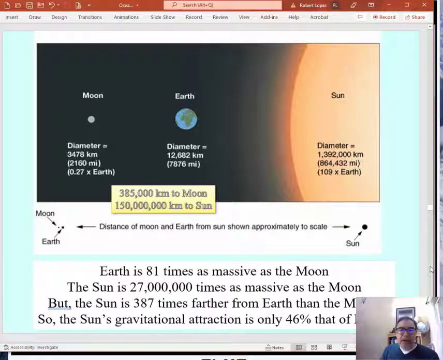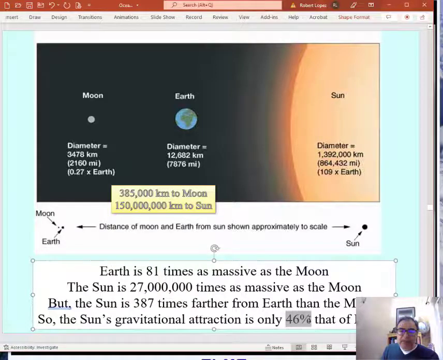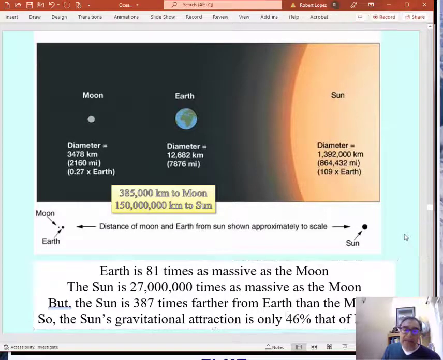And then I mentioned something how the Earth is much closer to the moon than it is to the sun. So it's 385,000 kilometers to the moon, 150 million kilometers to the sun, right? So remember that denominator, it gets really huge for the gravitational forces with the sun. So it's a weaker force. But the key number I want you to know is down here, is that the sun's gravitational attraction on Earth's ocean is only 46% that of the moon. So about half. I just say about half to make it simple, right?